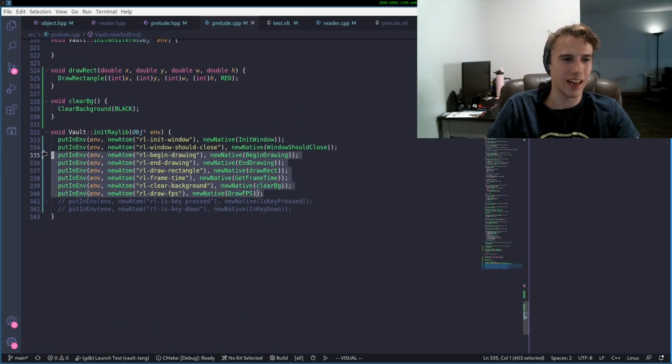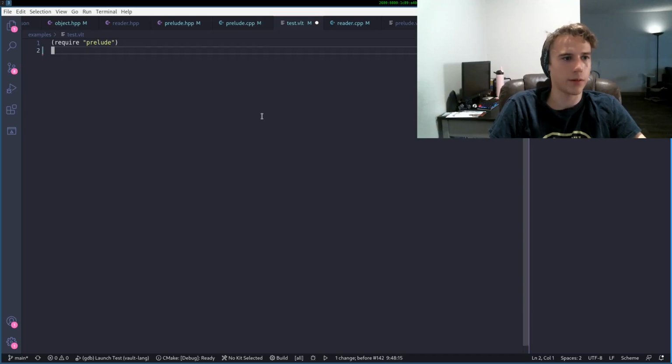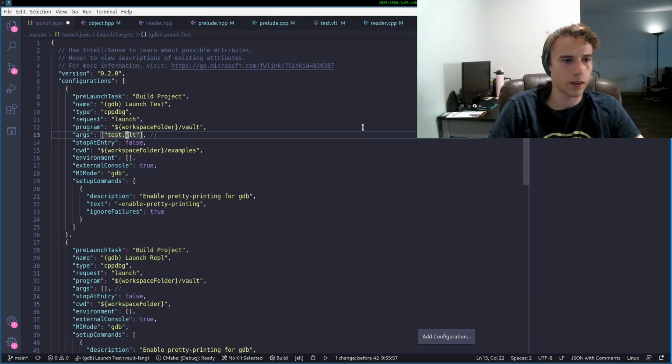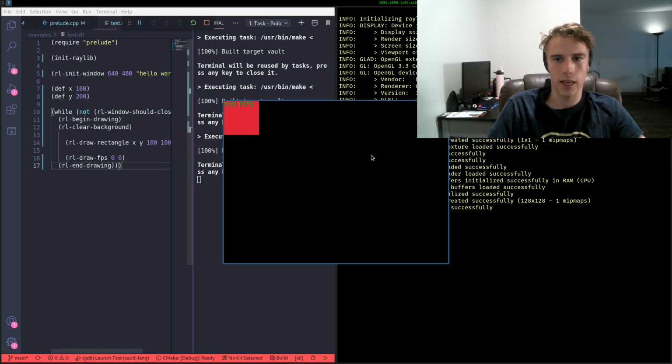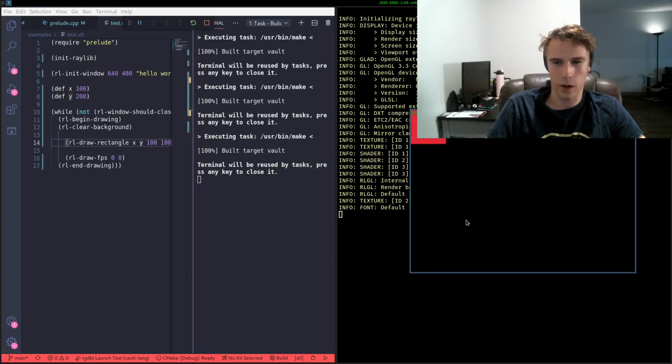I wanted to show off how raylib is being bound. Let me go back here, see if I can undo, and we can check out the raylib example. Here we go. Let me make sure that we're launching. Okay, we're going to launch it. This is just a really simple raylib example. It's not 100% working: you can see here X and Y should be 100 and 200, and the square should be there.